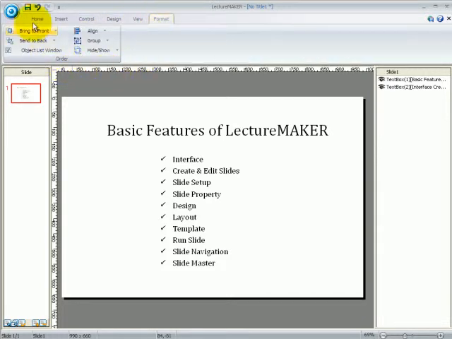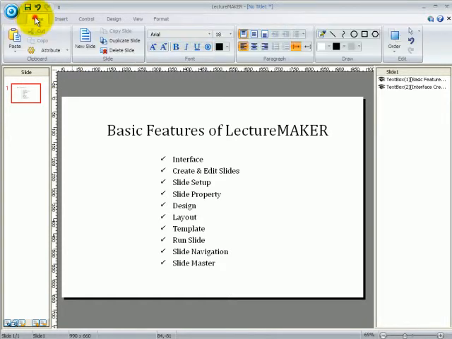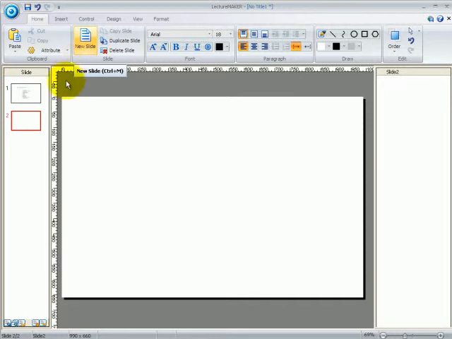Under the Home tab, you can find commands which probably are familiar to you if you have been using Microsoft PowerPoint for quite some time now. Because of the familiar features, it's really going to be very easy for you to just use Lecture Maker directly. In here, you can create slides by clicking on New Slides, or by just clicking on the existing slide, then press Enter. You can also copy and duplicate slides. If you're not satisfied with the slides which you have previously done, then you can just click on Delete Slide button.